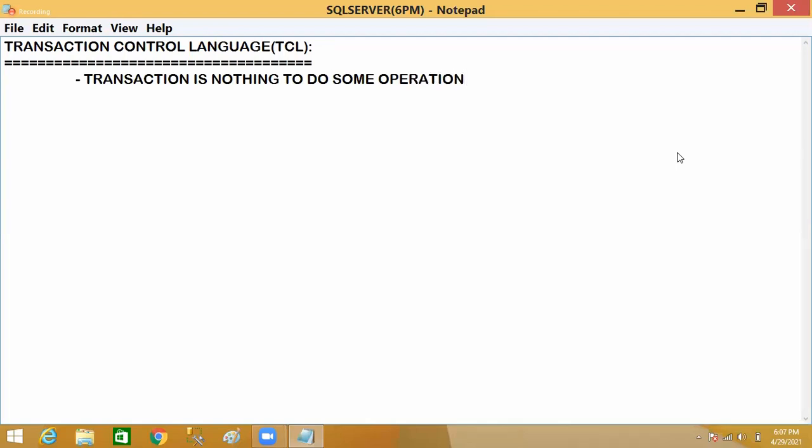Like we can say insert is one transaction, update is one transaction, delete is one transaction, etc. So every operation in our database, especially DDL and DML operations, is going to perform some transaction, some task. So the transaction is nothing but doing some operation.